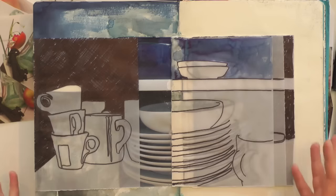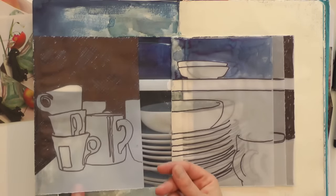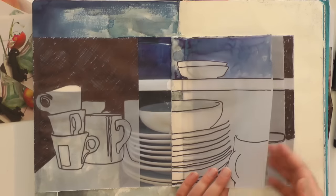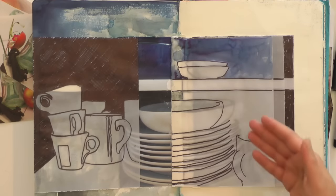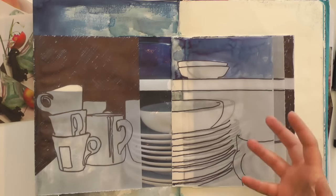Let me show you an example of how it can work in a sketchbook, and then I'll demonstrate the technique. Here on this spread you can see I've used tracing paper. I love the quality of tracing paper — it adds so much to your sketchbook. You should always keep an open mind and consider adding in extra papers and pages. Tracing paper is a brilliant one to use because, as you can see, I've layered up several sheets. Because it's translucent and you draw on each sheet, it adds a lovely dimension and depth to your sketchbook, which can otherwise be quite a flat, 2D experience.